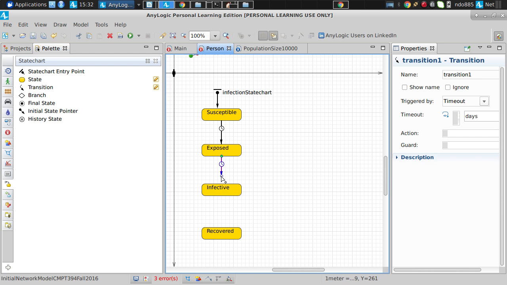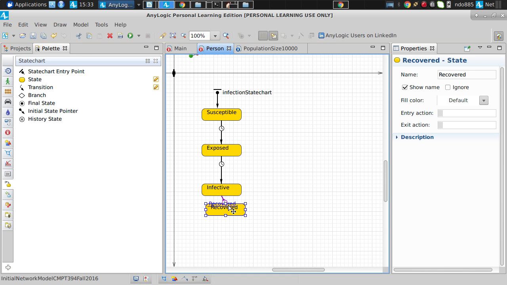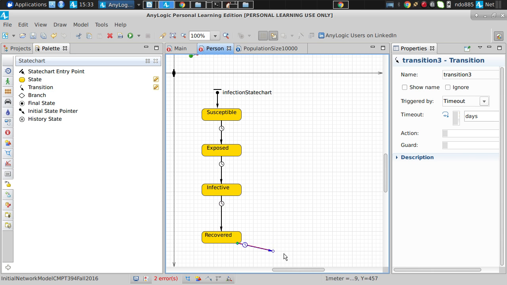So I'm going to drag these between these. You notice it's nice to leave enough room for them to show their icons. If I drag it too closely, the icons often get not so obvious, so it's nice to give them room. And finally, this being an SIRS model, I'm going to set this back here to loop back.